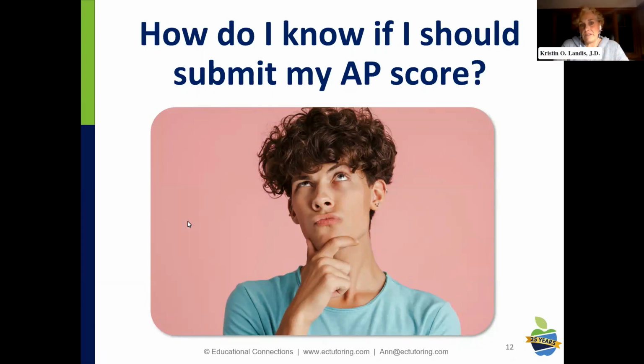And we have to differentiate for the audience the difference between submitting for your college application and submitting after you've gotten into a school. I think sometimes people misunderstand that. Once you've been accepted to a school and you're going to matriculate to that school, then you can send your 3s, 4s, and 5s, and they have to come directly from the College Board, versus this self-reporting, which we're talking about doing on your college application. That's where you actually fulfill prerequisites and get credit once you're in that school. And as you talked about before, those things get you farther along in the year, and allow you to take a minor or a different major because you have more coursework. We're strictly talking about applying to college, and that's where you self-report.